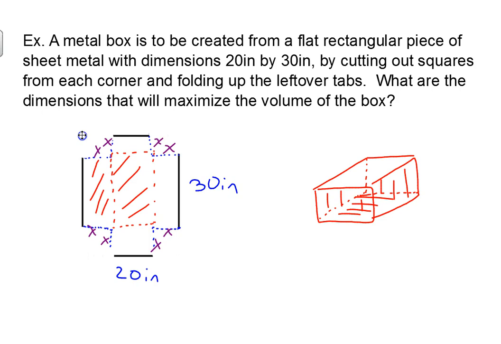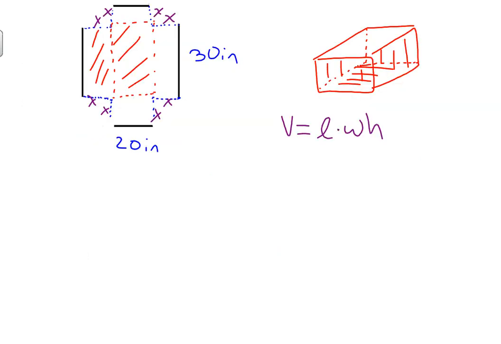Now, to maximize my volume, the first thing I want to do is think about how you find the volume of a box like this. Well, isn't the volume of a box like this just length times width times height? All right? This is what I want to maximize right here. I want to get the biggest volume I can.